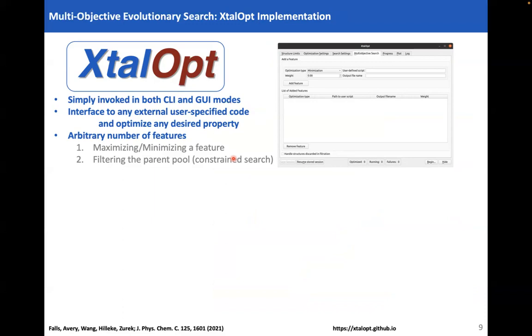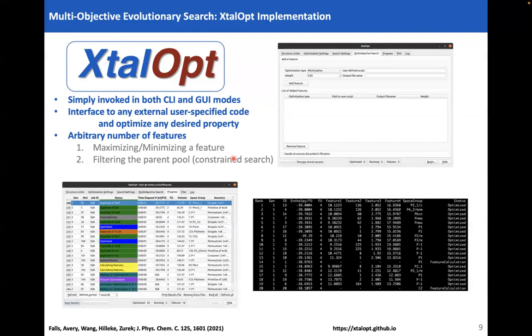It can be easily invoked, and it includes various optimization schemes. It can minimize a property, maximize it, or even be used for a constraint search, which just filters the pool of structures being created based on some given property. It can also provide a live and illustrative status of the run at each stage, both in the command line text environment and in the graphical user interface.